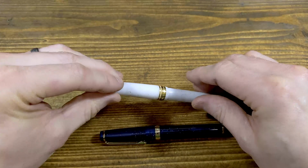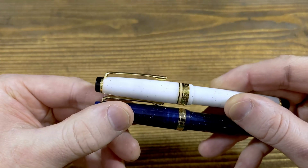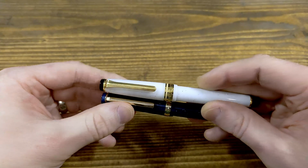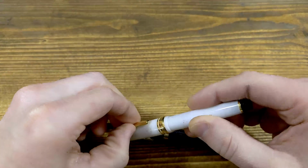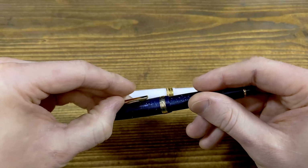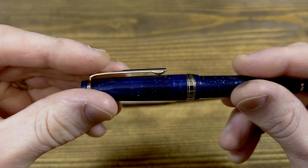The clip design, just to show those both side by side, is subtly different between the two, but both are comfortable. They're not too stiff, and they easily clip over a pocket or clip onto your notebook cover.